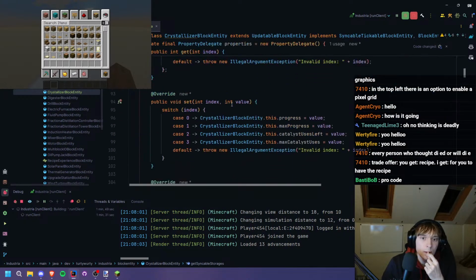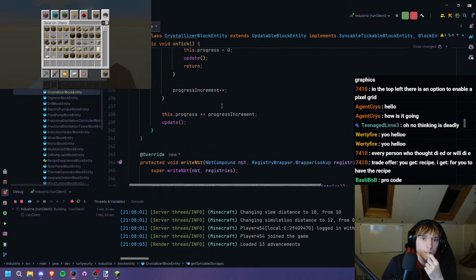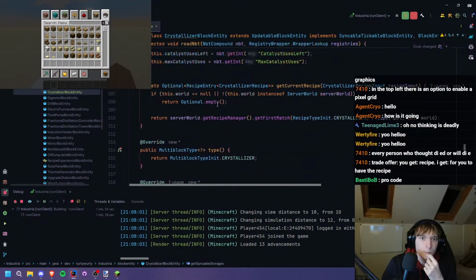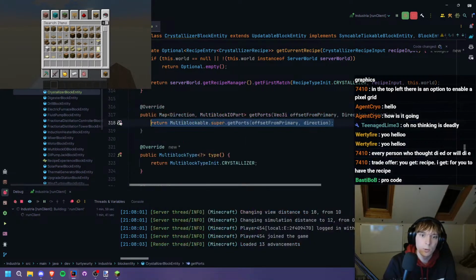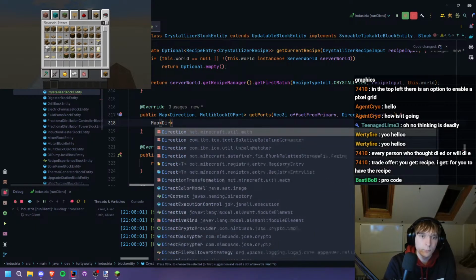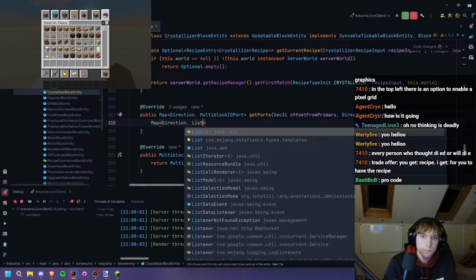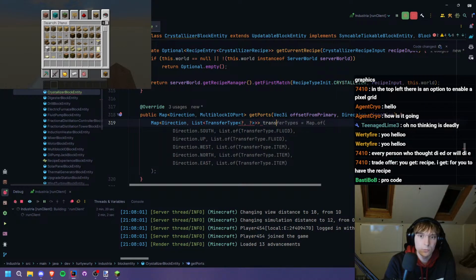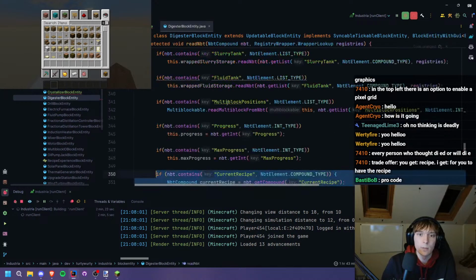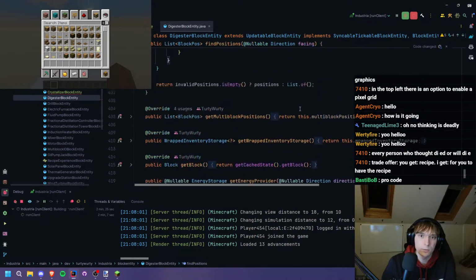So override a method, and that method is going to be get ports. We're going to have a map of direction to a list of transfer type, I think, which is going to be, I don't remember. I'll just have a look.